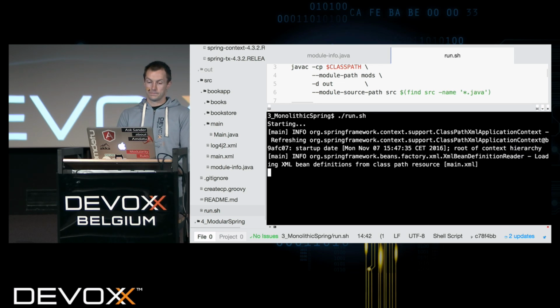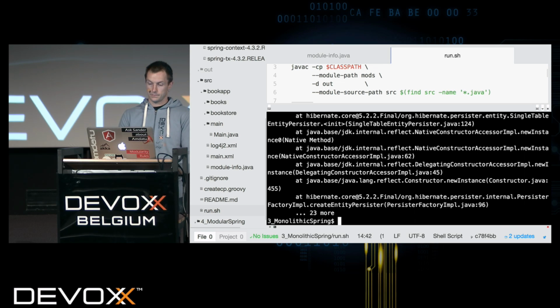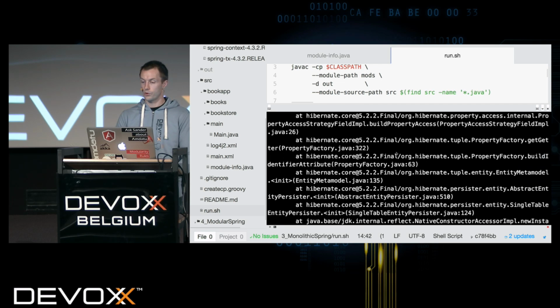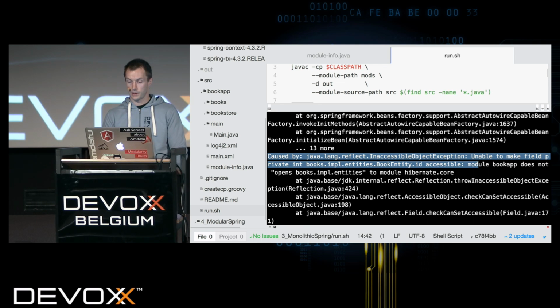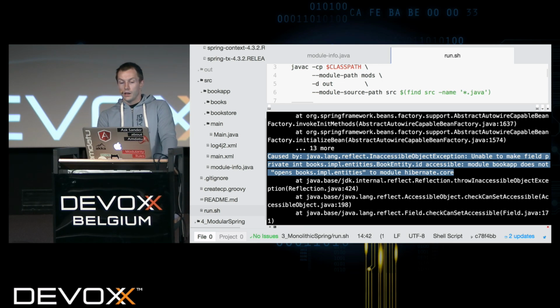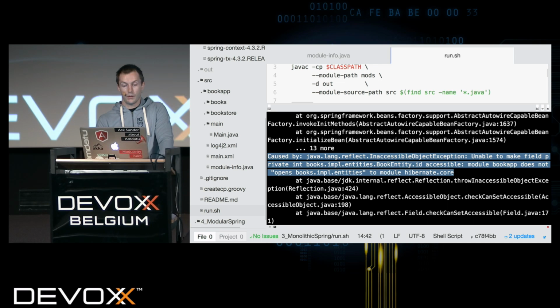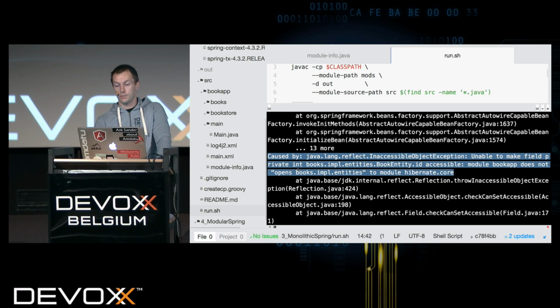So let's run again. And of course we get another error. Now it becomes interesting. We have an InaccessibleObjectException, unable to make field private in books impl entities BookEntity.